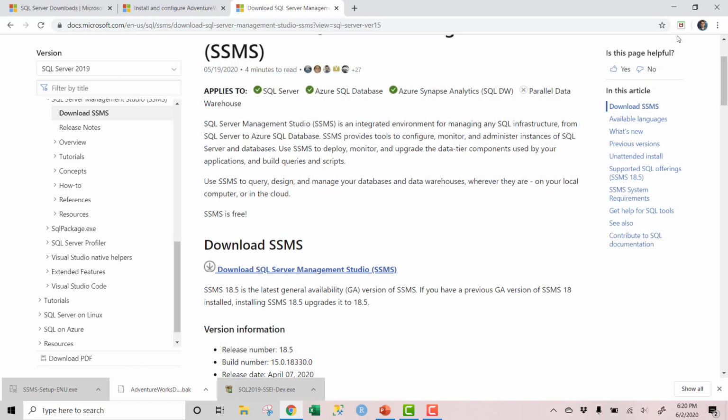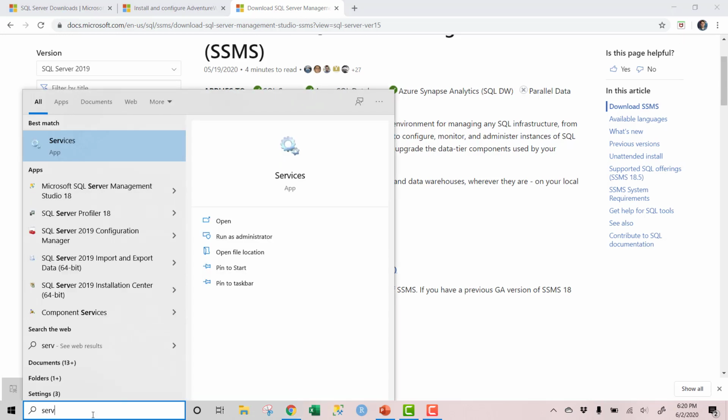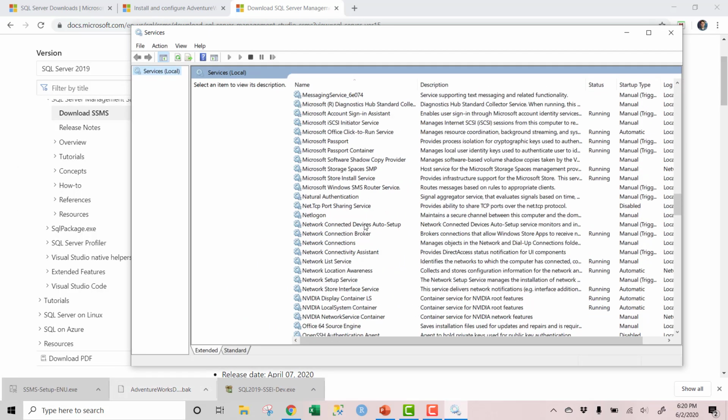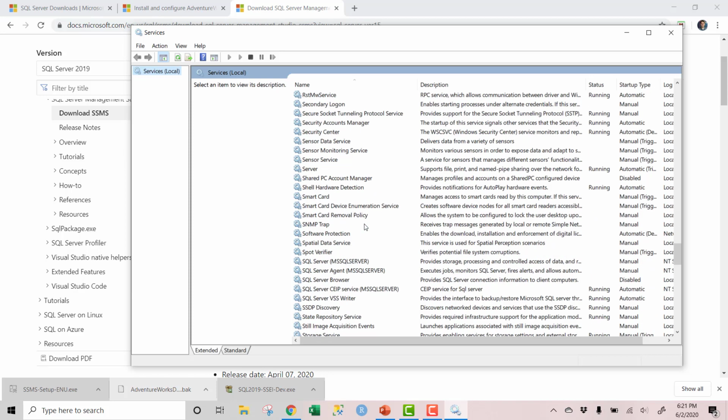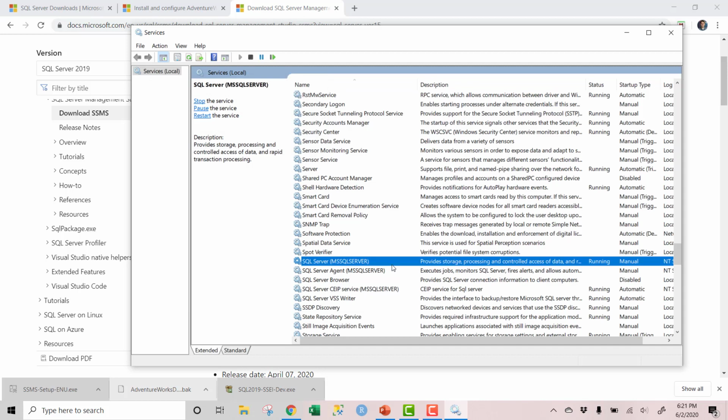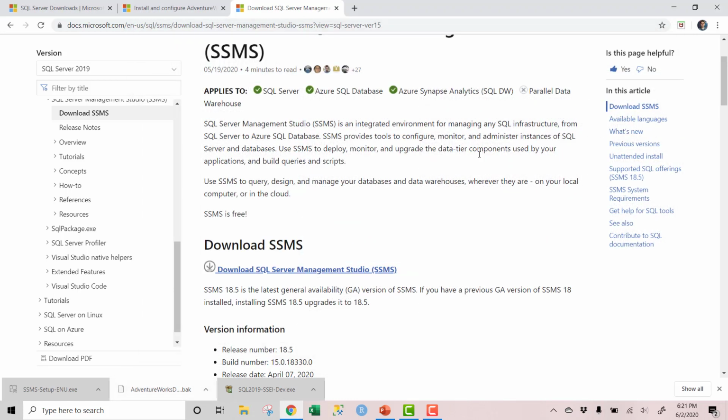Now, let's say you fire up your computer, and you're like, oh, I just saw Dave's post on LinkedIn that the latest blog post in the tutorial's up. Sweet, let's go do some SQL. Cool, what do you do? You type in services, scroll down to SQL Server, right-click on it, click Start. It'll take a second. You can also do this from SSMS, but I find this is a much more simple process for people that are new to all of this. And now you can say, hey, SQL Server's running. Awesome.